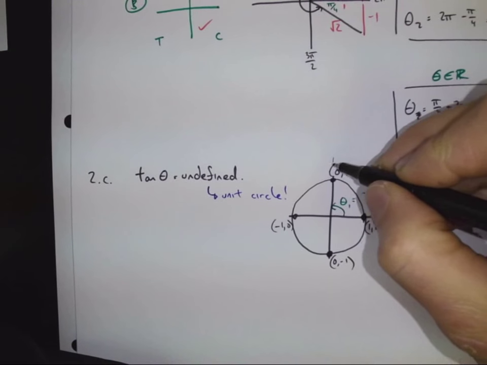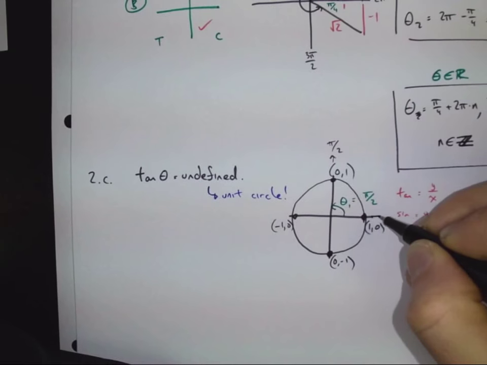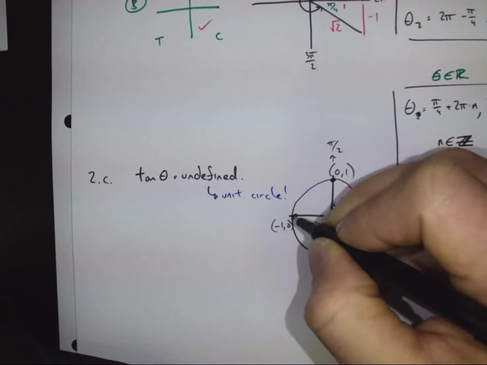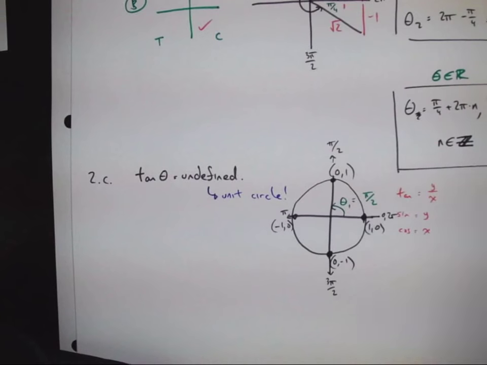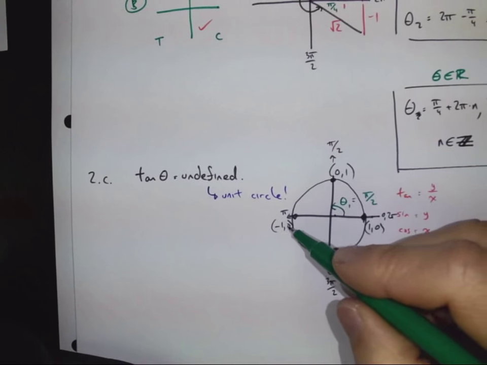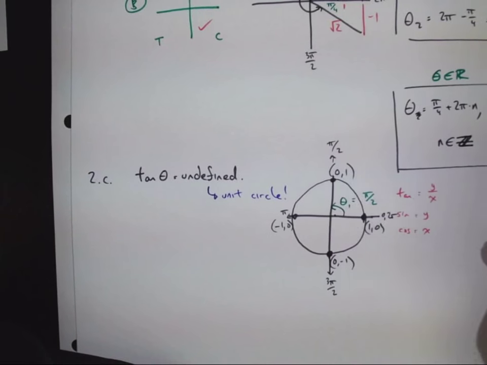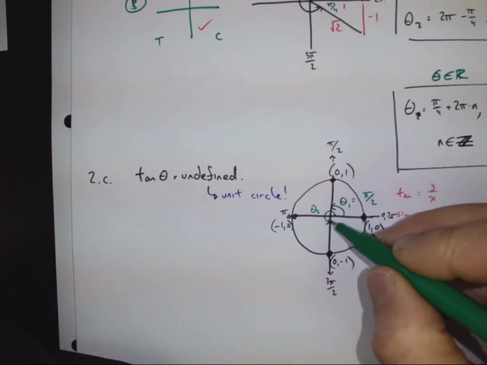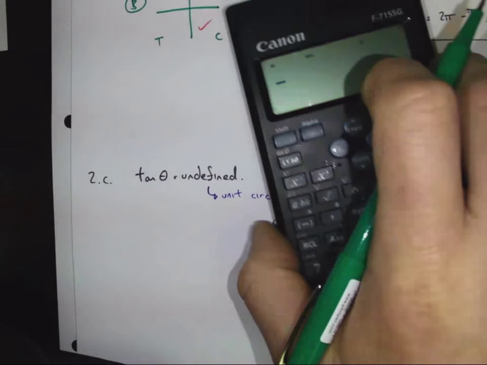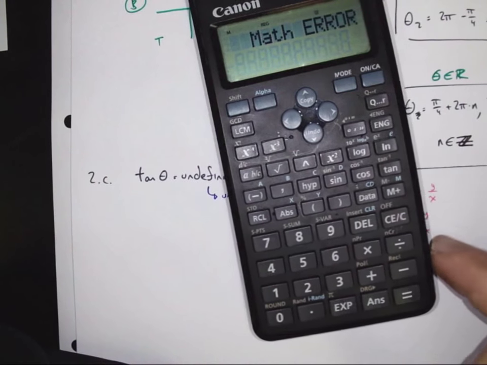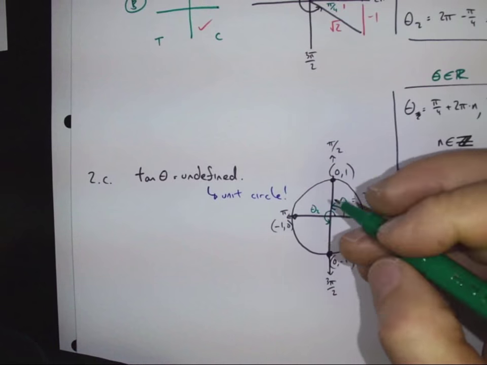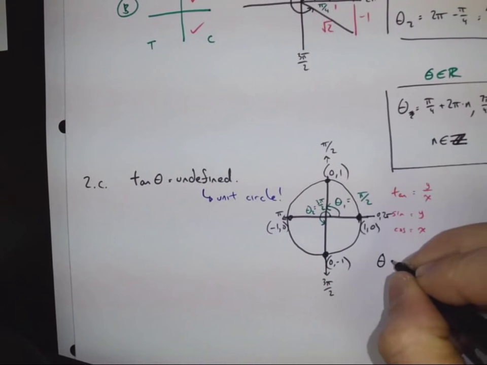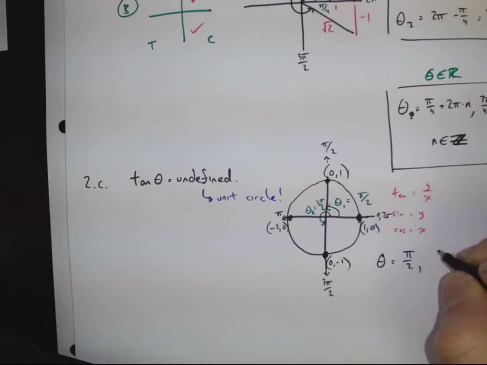I should probably label that axis. Pi over 2, and this is the 0 and 2 pi axis. This is the 3 pi by 2 axis, and that's pi. All right, and the next place is, well, if I take the y and divide it by the x here, I get 0 over negative 1. That just gives me 0. 0 over 1 is 0. But down here, well, that's theta 2. That's our second angle, because that gives us negative 1 over 0. And remember, if you punch that in, negative 1 divided by 0, you're going to get a math error or some sort of domain error in your calculator because you can't divide by 0. So our two answers here: theta is equal to pi by 2 or 3 pi by 2.